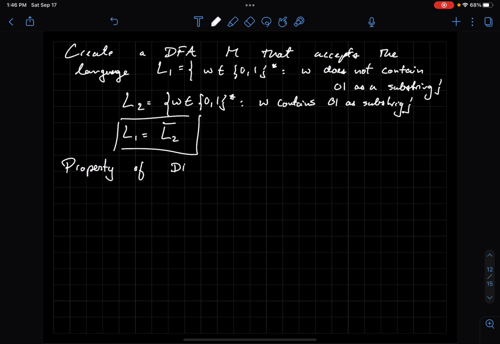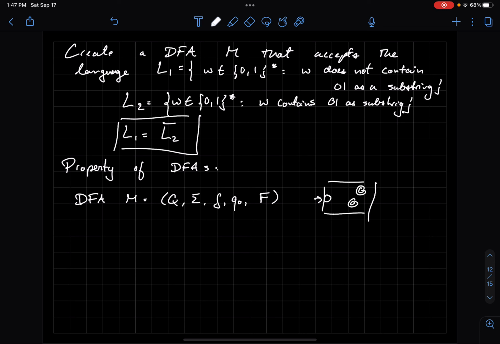Suppose you have a DFA M, written as Q over the alphabet sigma, using the transition function delta, starting at q0 with final states F. So you have some machine with some final states, and the language accepted by this machine is L1.